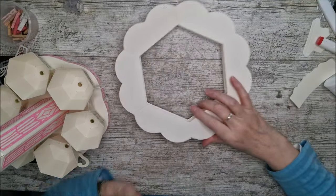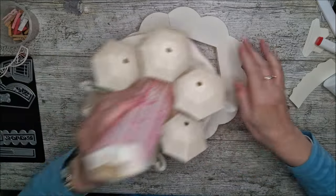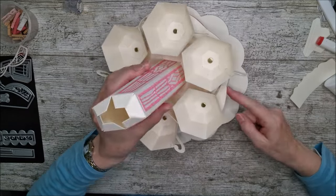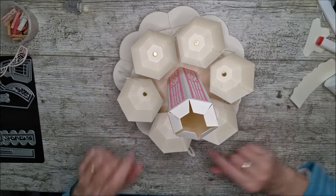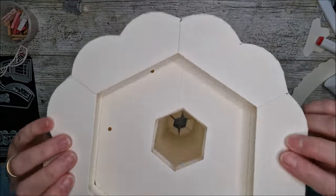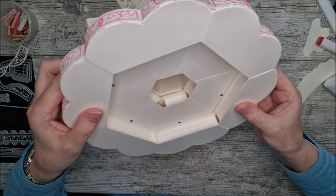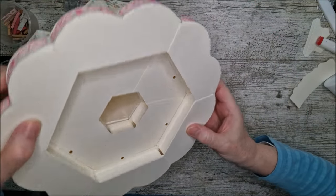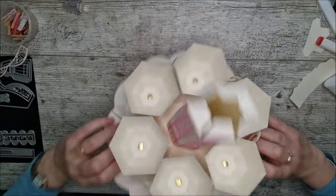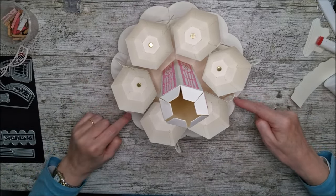It's time to attach both of these pieces together. So I'm going to glue this panel onto here, and you'll just line up these little scallop edges with this and center that. You can actually have a little look in underneath there, and hopefully you'll see it, you can line that up with those little holes in there, and that way you'll know that it's all in place properly, and it should be then symmetrical. But just be sure that the little scallops line up here.